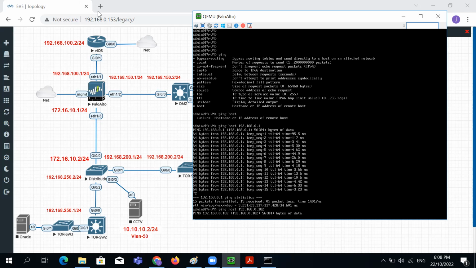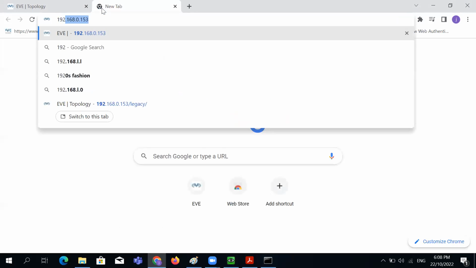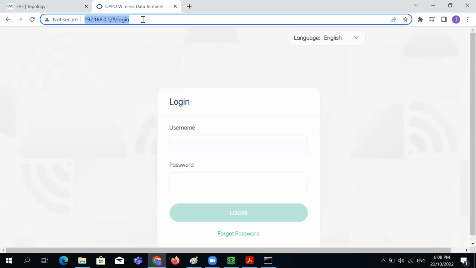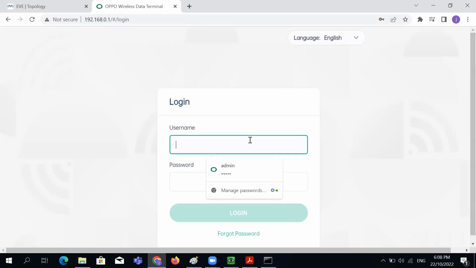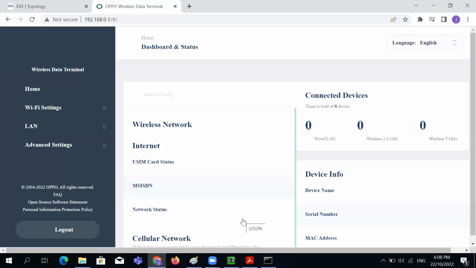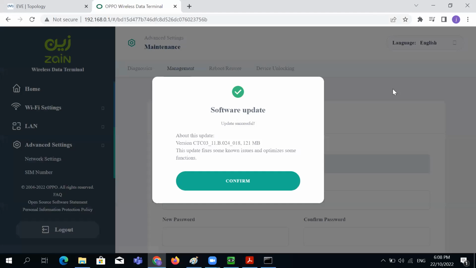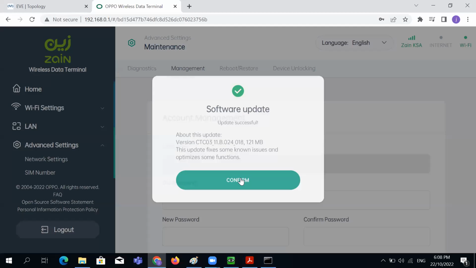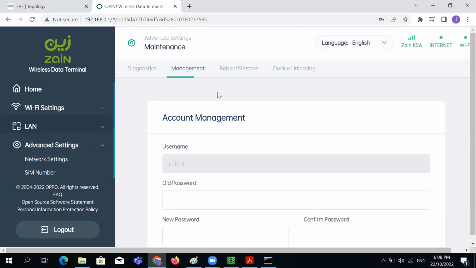I can show you here as well, 192.168.0.1. If we log in as admin, unfortunately there is no option available to configure static routing, or the default route or any routing, because this is not a layer 3 router.